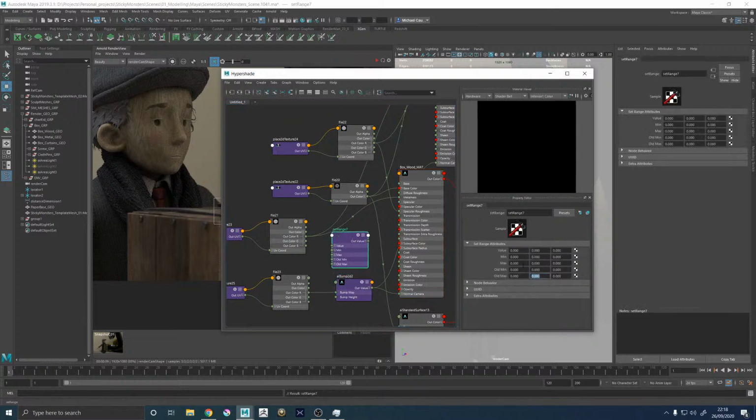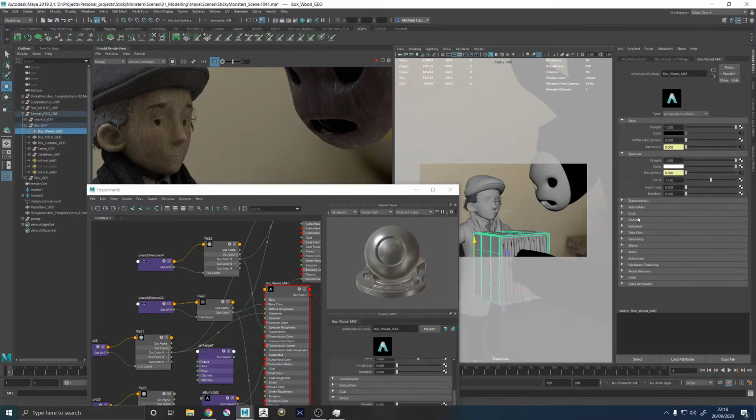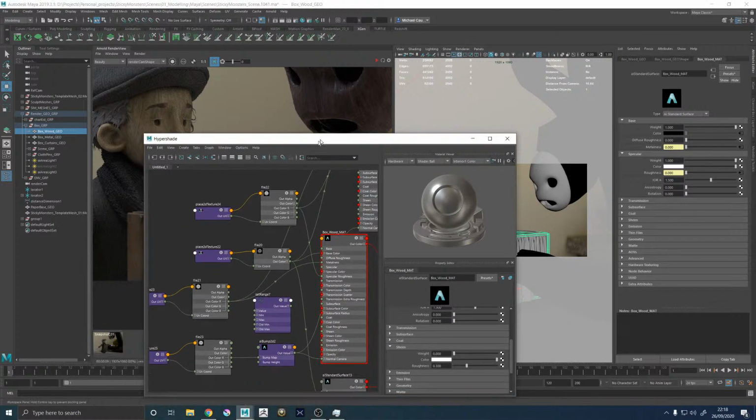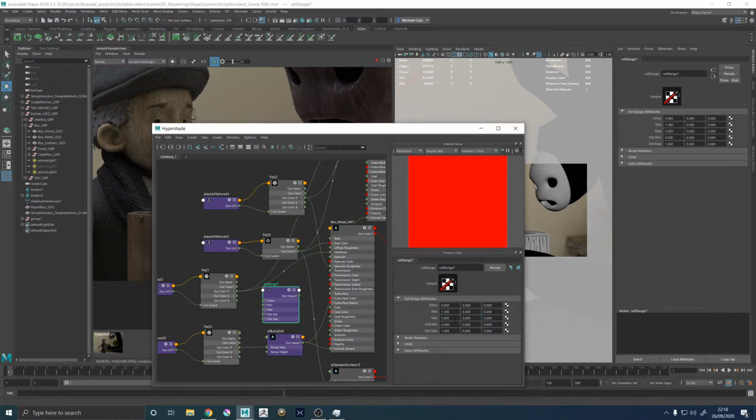Old min was 0, old max was 1. What's the IOR? IOR of wood is around 1.5. So let's go into specular 1.5, that's fine. So let's set new min to 1.5 and new max to 2.4.